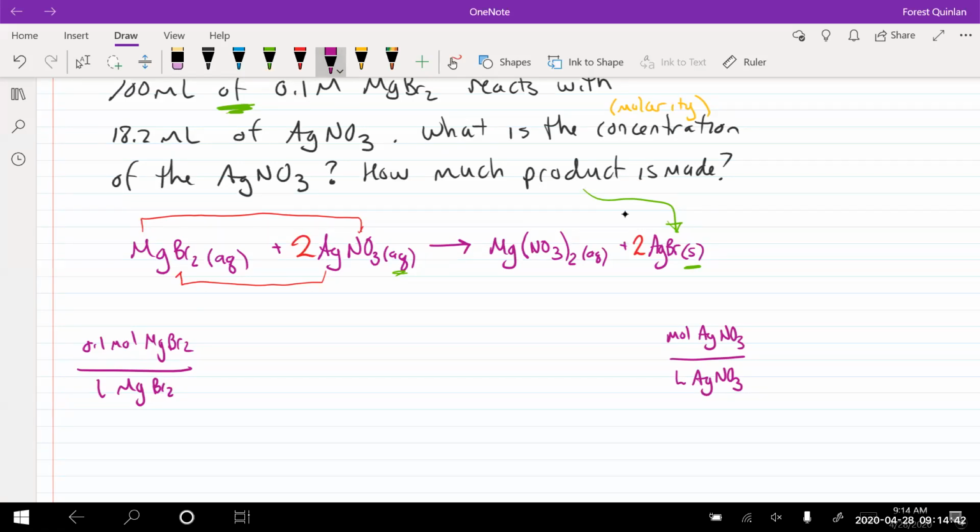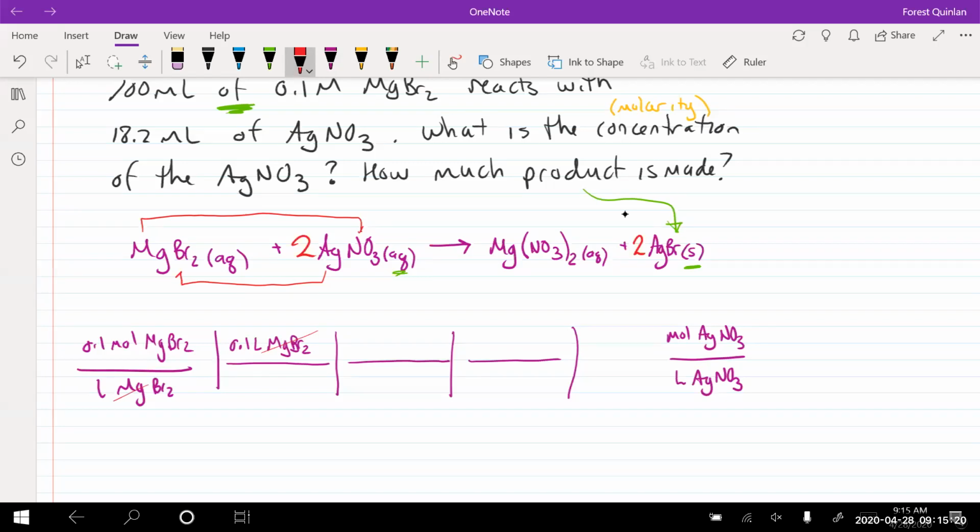So remember, I said from here on out, the problems are essentially always going to be something to mole to something. So I can just go ahead with my boxes. I can say something to mole to something. Looks just like a mass to mole to mass calculation. These will all follow the same sort of pattern. All right, the mathematics tells me to go ahead and multiply that by my 0.1 liters of MgBr2.